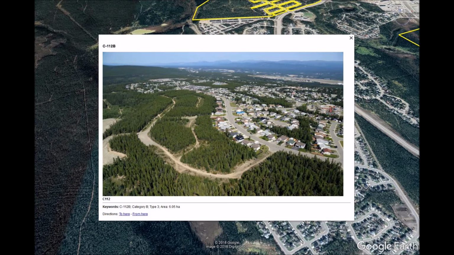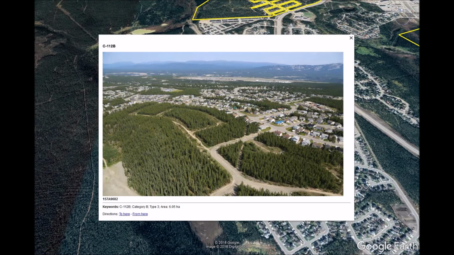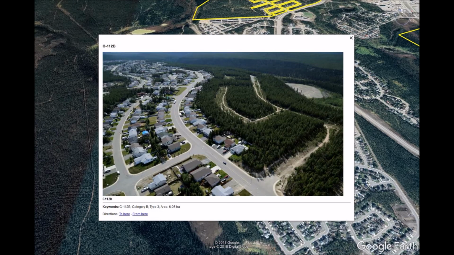So we'll take a look at another image. This here shows more of the ridge line to the west of the parcel, some great views, and you can see the existing right-of-ways built into the parcel. There's no infrastructure there, but it is highly developable and is one of the crown jewels, I would say, of Kwalendon's land quantum within the city. And finally, here we are looking south this time, and again you can see the proximity to the existing houses and the road right-of-ways going through the parcel.